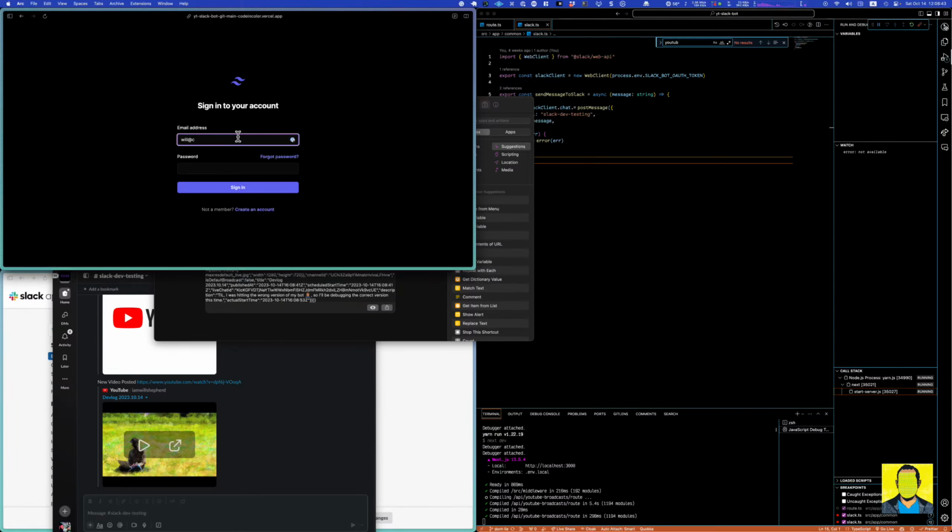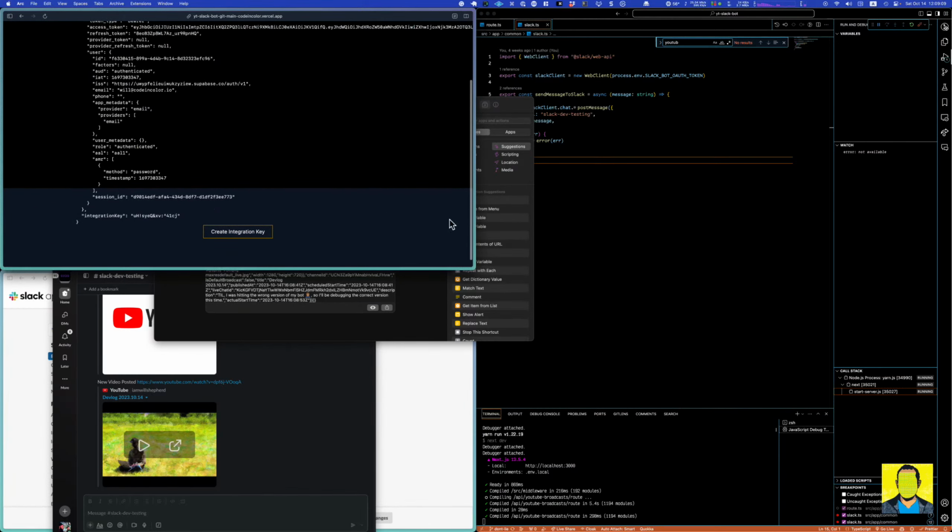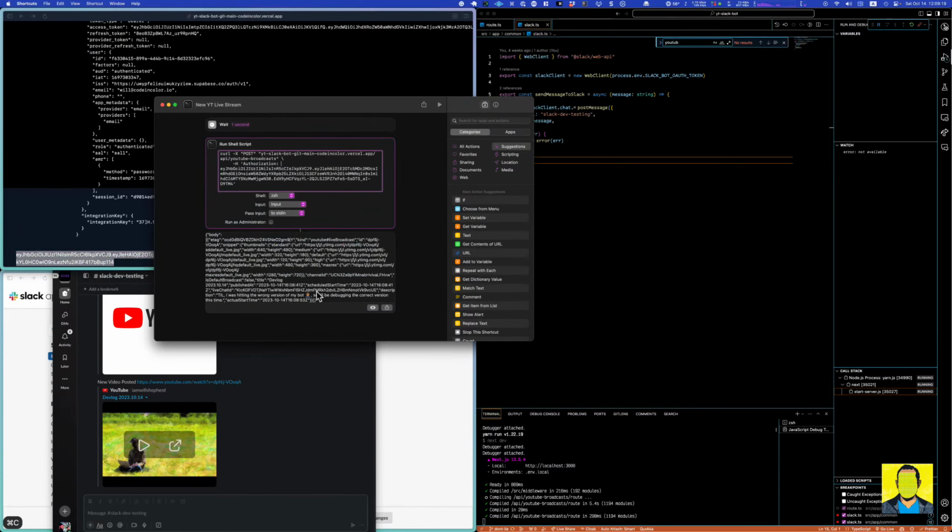Remember, the key that I have won't work because it verifies who created the key or the token. So if I try to use the token that was created, wait, oh my gosh, what the hell? Wait, oh, okay, I'm sorry. Yeah, so if I try to use the key that I have currently, the one that I created on Chronos, this machine, it won't work here. So this whole integration key, I've just got to recreate it and get a new token, this one.